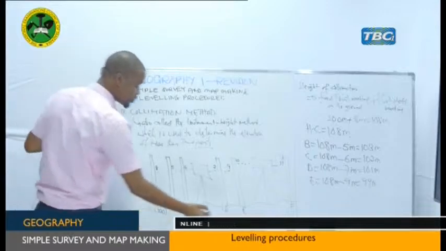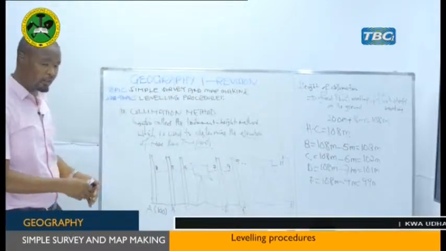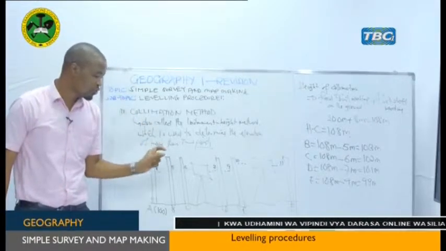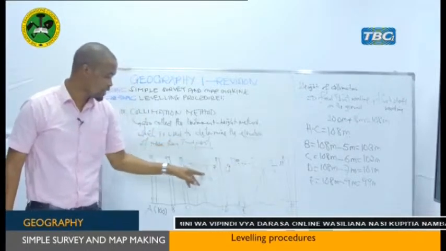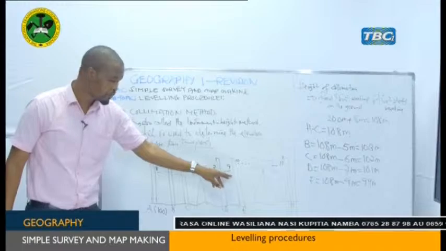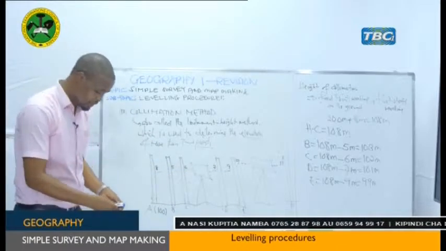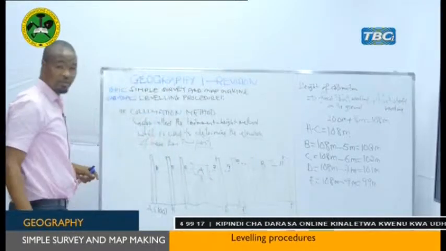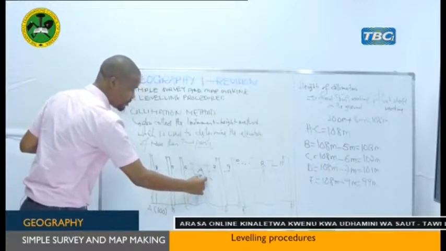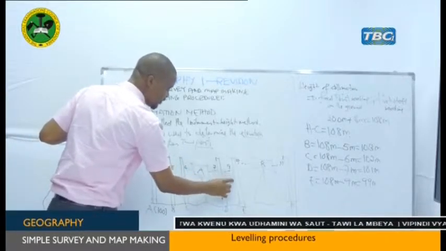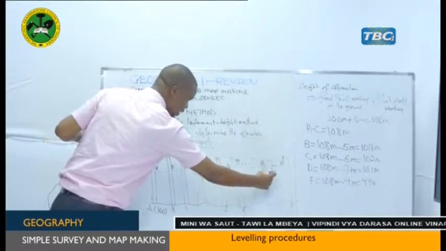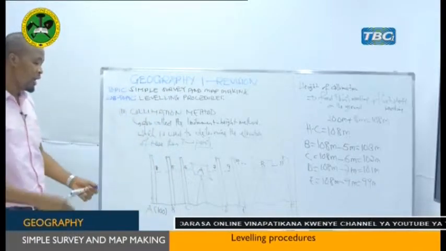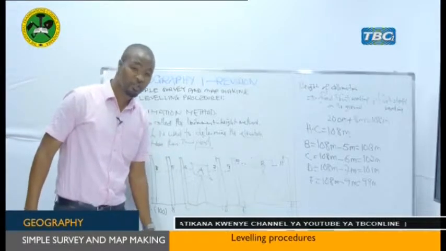Then from there, you have to stop at point E. Remember, at this point there are 2 spirit levels, not leveling staffs, which read at point E. As you can see, we have the first leveling instrument and the second leveling instrument. So leveling instrument A read the leveling staff at point E, as well as the spirit level B, it read the leveling staff at point E. So point E, we call it the changing point.